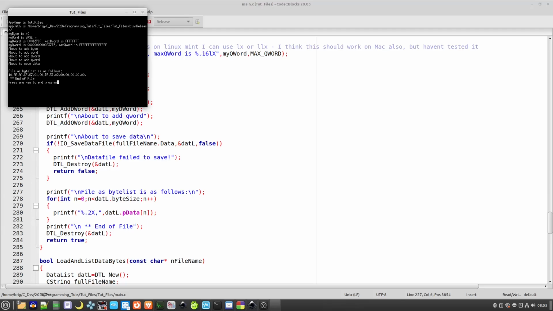So these numbers are all in hexadecimal, by the way. One thing to note here as well is the order of bytes written. So there are little endian and big endian byte formats.